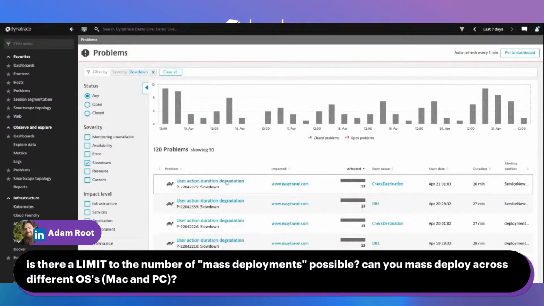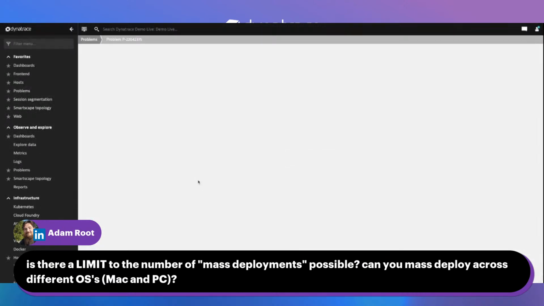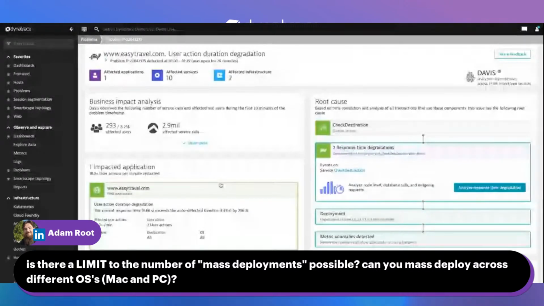The best way I could describe it is that there are practical limits that you probably want to think about and pre-plan. We've had examples where, call it 3 years ago, we saw a large banking customer of ours. It took them about a week and a half to deploy about 2,000 agents out into their environment.